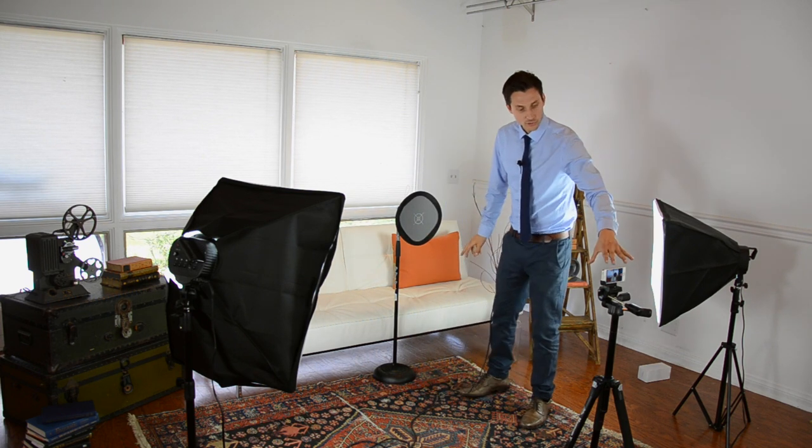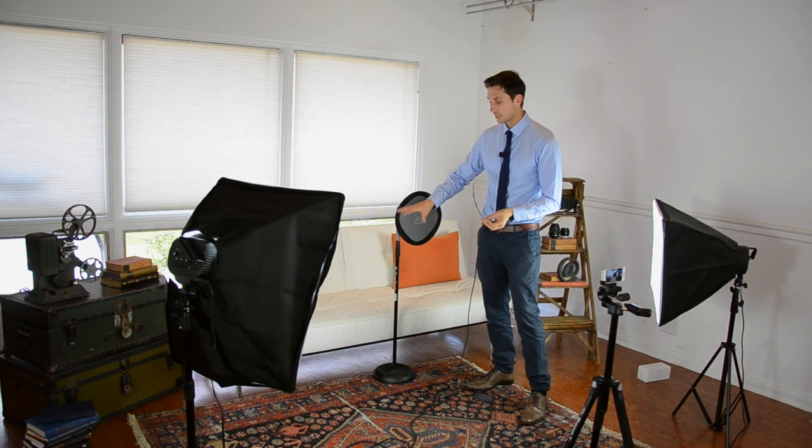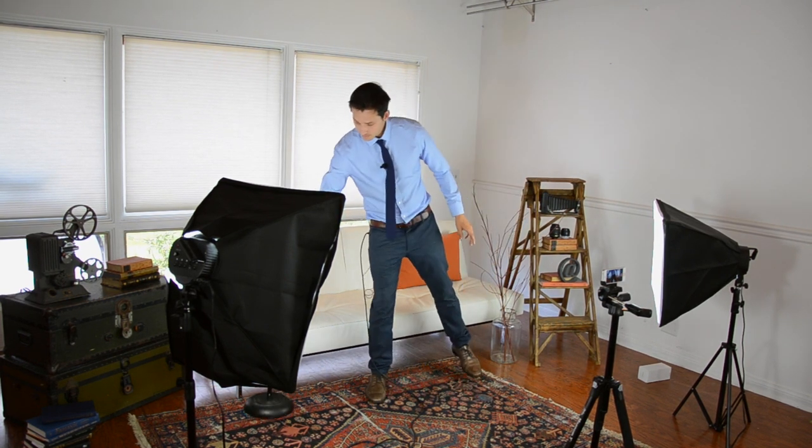If this is our subject right here, we have our tripod here — and as you can see it's just an iPhone. We're doing a lot of filming with the iPhone and it's at eye level with our subject. We want to properly light our subject. We want a light on either side facing at a 45 degree angle. The first is a key light, your primary light source, placed at a 45 degree angle to really light that side of the face. The second light fills in those shadows. A third overhead or backlight can add depth, but the studio has built-in overhead lights so we don't need it.